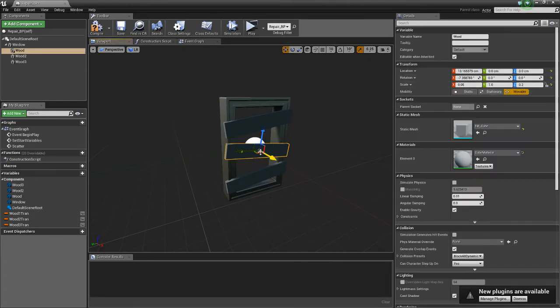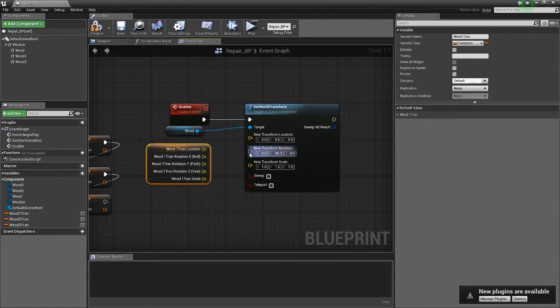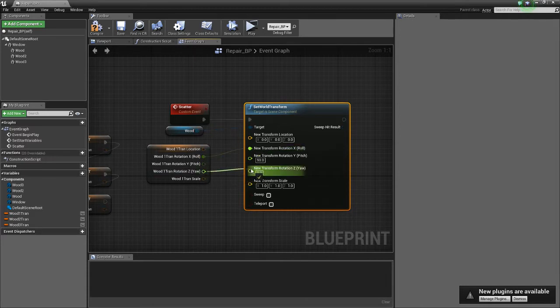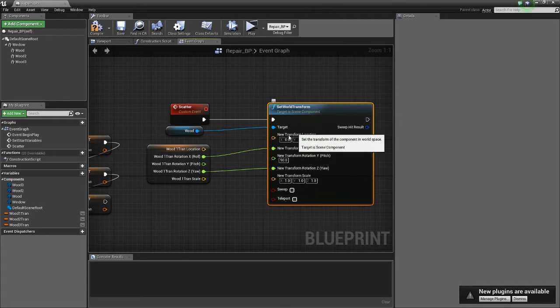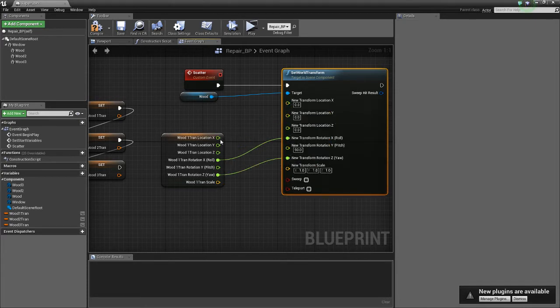So the rotation we want along the Y, 90. Split. We'll keep the X and the Z rotation on that. Split.